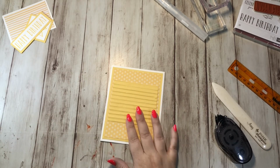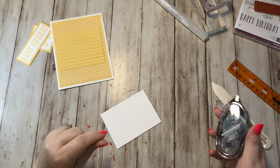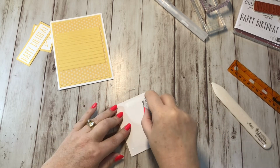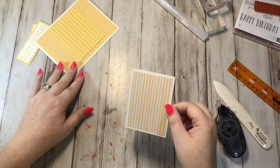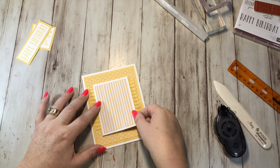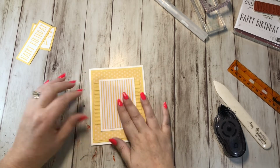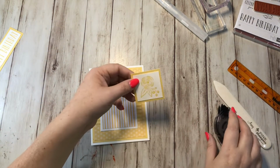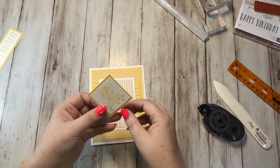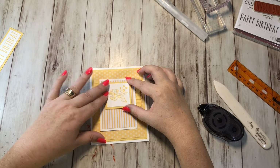Okay. All right, so next we're going to grab this piece. And since we're putting it on top of something embossed, let's go ahead and do all 4 sides. Give it a little bit in the center. And this is going to go right in the middle of this. Put down just a tiny bit. Okay. Then we'll grab our cute little flower that we stamped. And he's going to go right in the center at the top of this one.